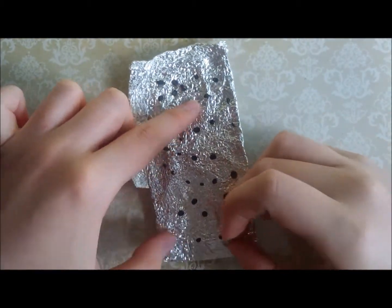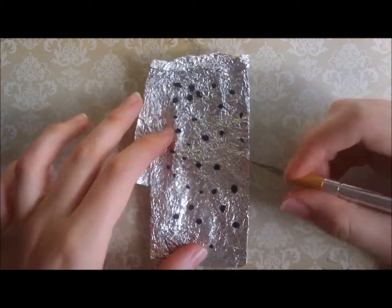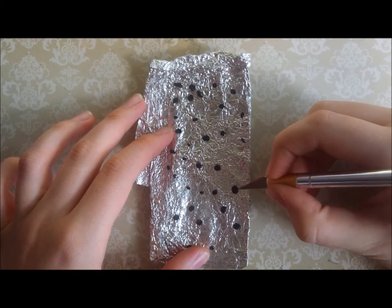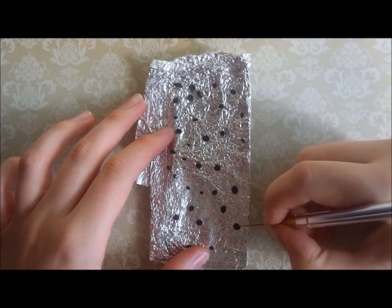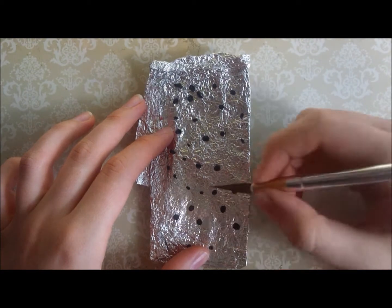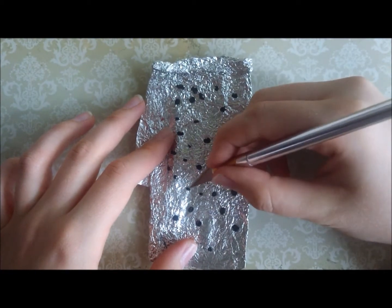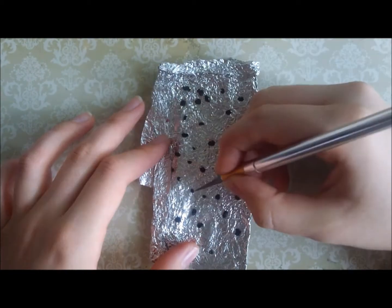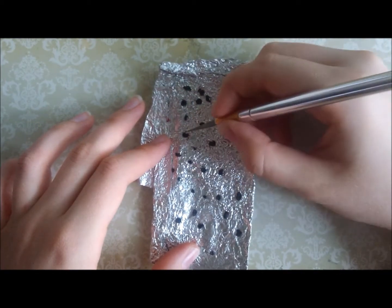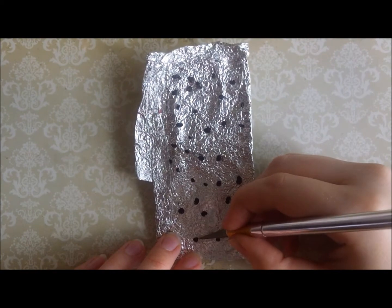If you want to, you can also add some texture with an exacto knife or a thin blade by just making a few raisin wrinkle lines — just cutting a few lines into the very top layer of the clay. I also randomly pushed in the edges of some of the raisins to make them slightly different shapes and to give them a bit more variation. Once all your raisins are textured you can pop the piece of tinfoil in the oven and bake them for around 20 minutes or so.